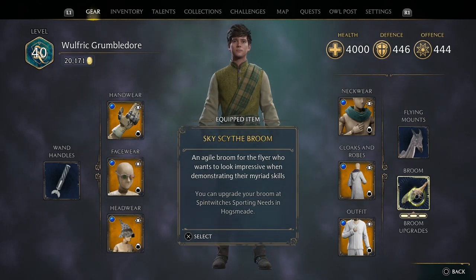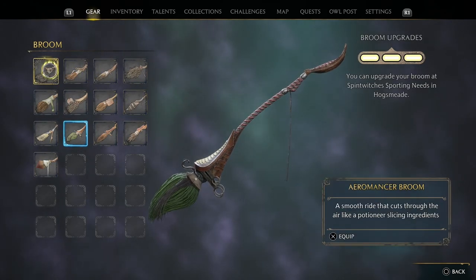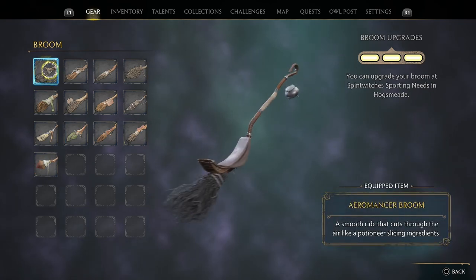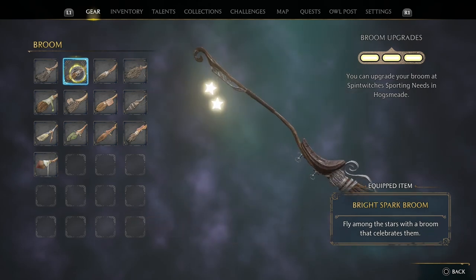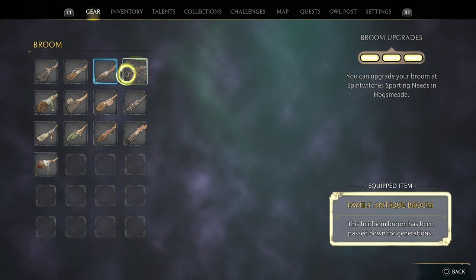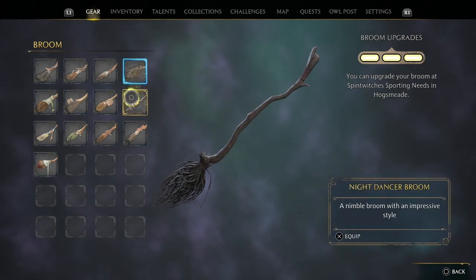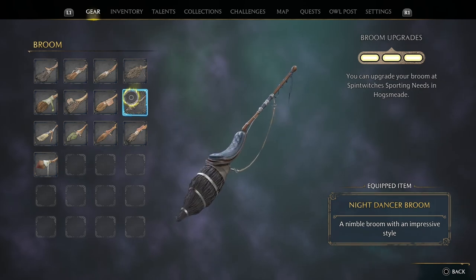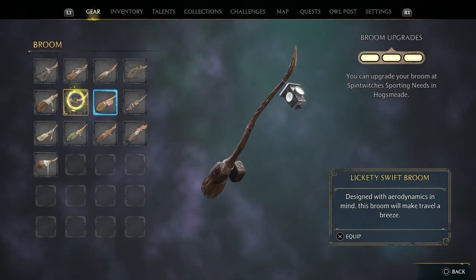Now we're going to go through every broomstick in the game. Most of these you unlock through quests. A few of them are purchased at vendors. First up, we have the Aeromancer, Bright Spark, Ember Dash. I like the antique broom. It's just kind of funny compared to some of these other ones. It's not very fancy at all. Sort of a minimalist broom.